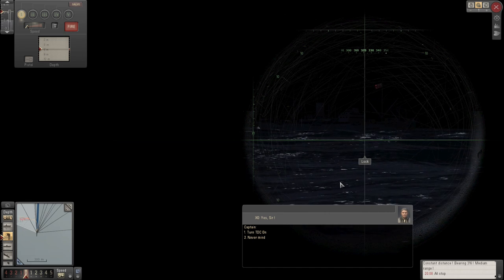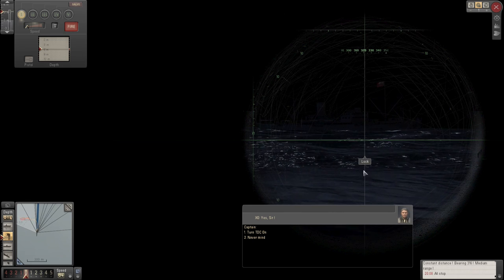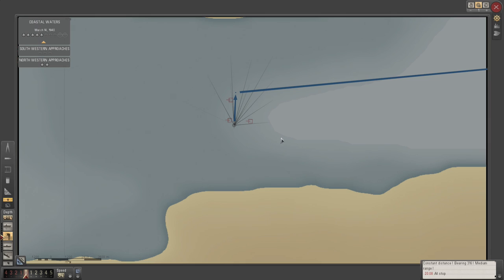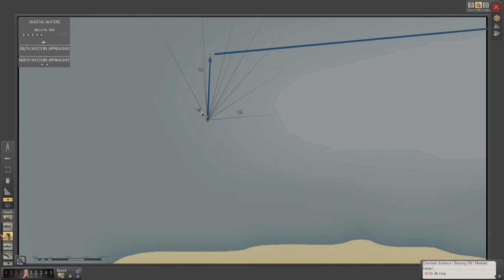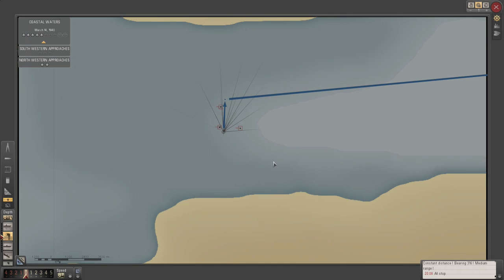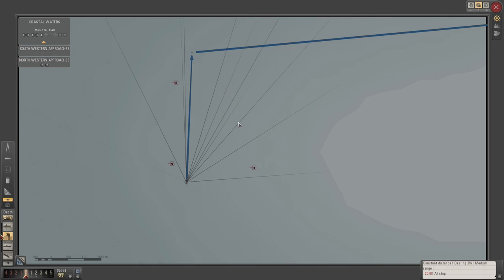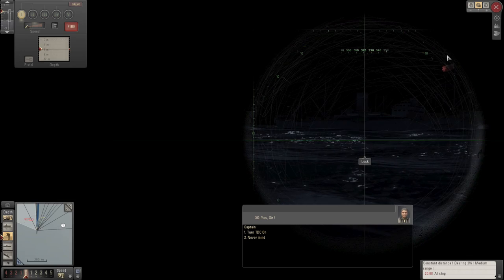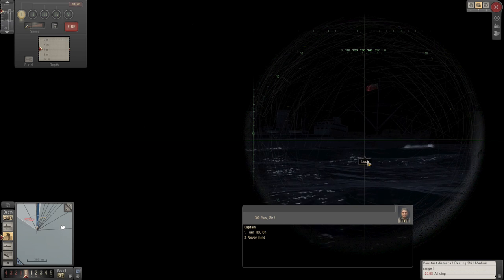Hi everyone, welcome back. We have done a little bit of maneuvering. Not ideal maneuvering, as you can see, we're here. We've got these ships in front of us. I was trying to get around them, but there were destroyers down here and I couldn't get past them, so I decided to turn up into them, get a couple of pot shots off, bring the destroyers in, and we'll try and sneak away. That's the plan anyway. So we've got this one here.